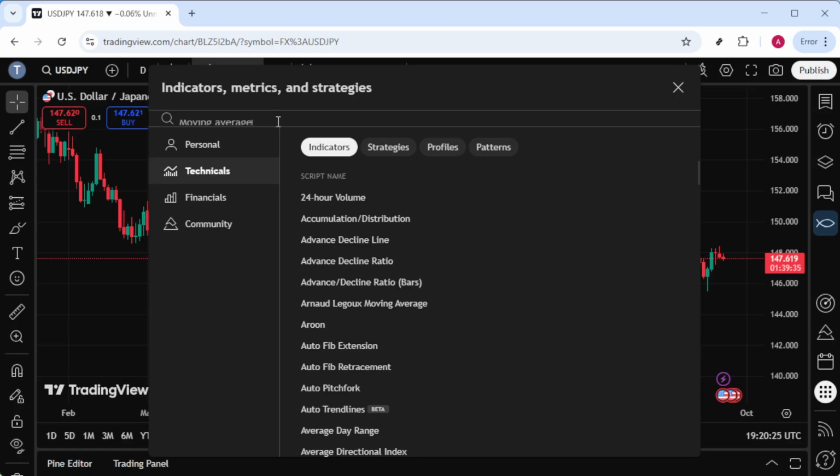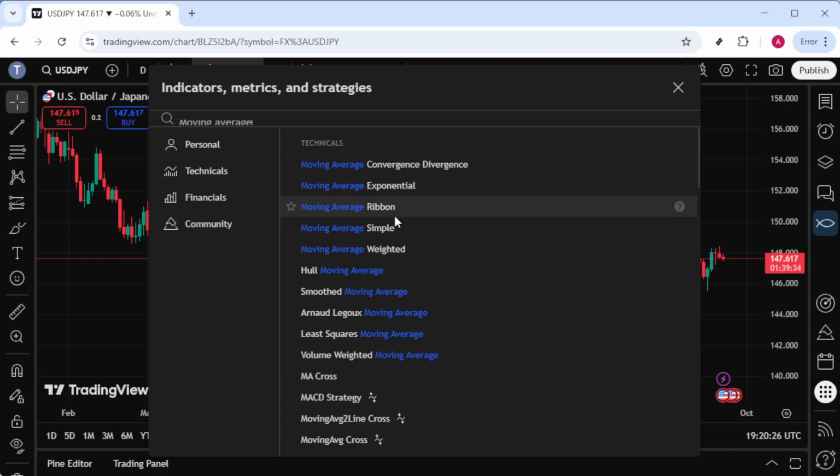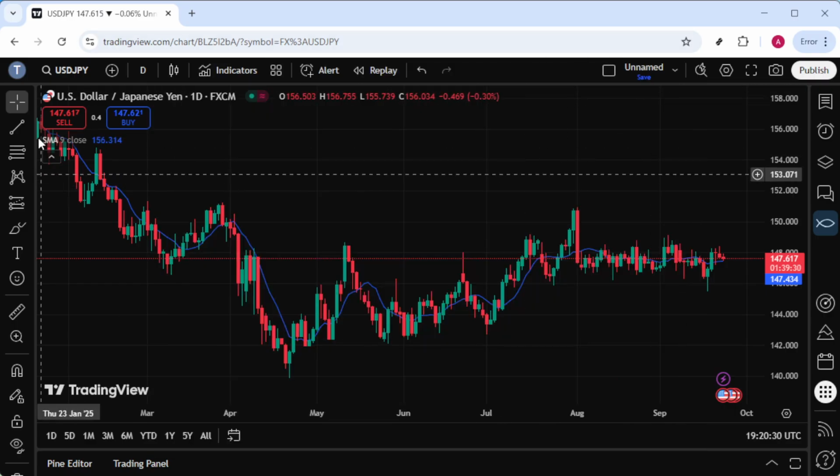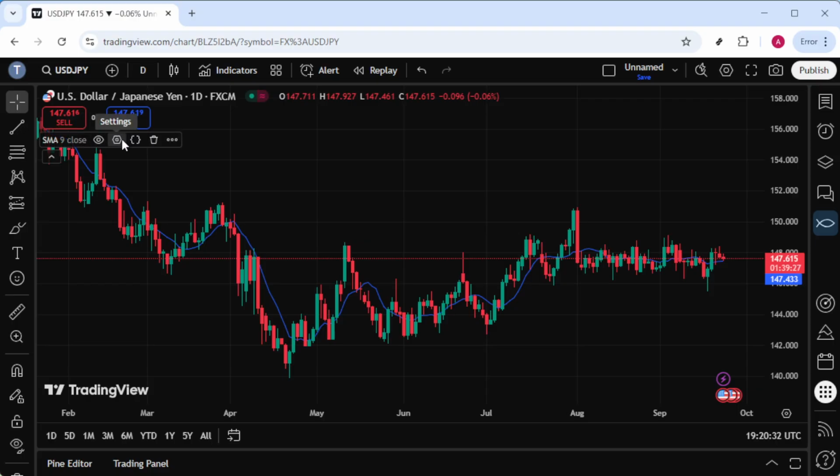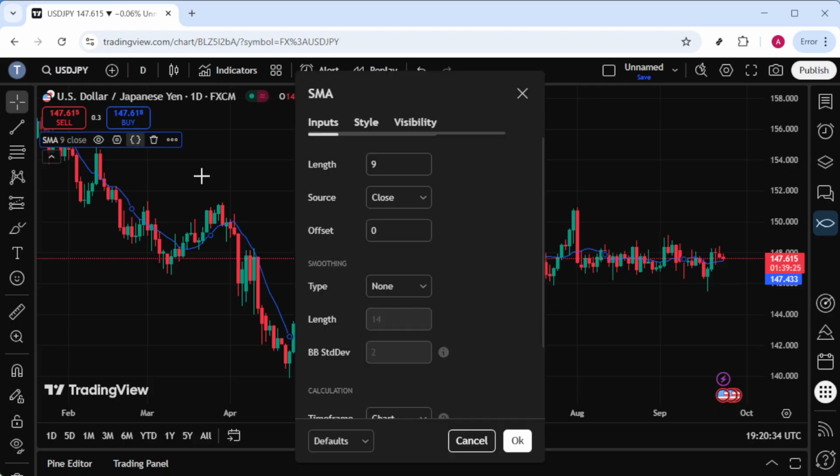Now, let's customize it to fit your analysis needs. Head over to Settings, found next to the SMA you've just added. Click on Inputs within the Settings panel and you'll see the Length option. Change this to 50, which is commonly used by traders for short-term analysis. You can change it to 100 or even 200 based on your preference for medium to long-term analysis. Once you're happy with the settings, click OK to apply the changes.